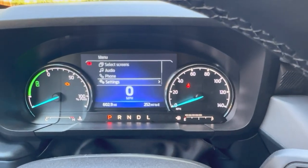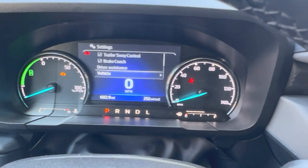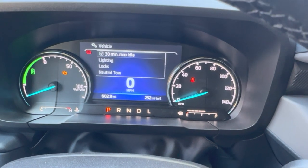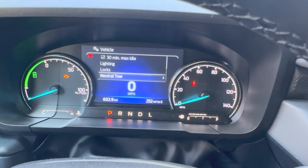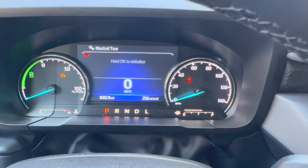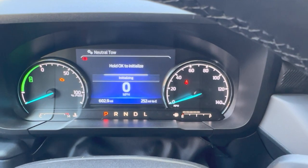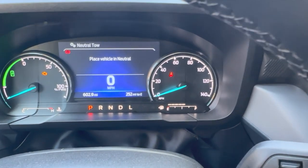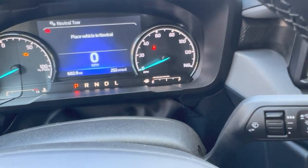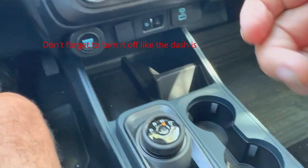Select settings. Select vehicle. Select neutral tow. And then you hold the OK button until the neutral tow engages. You must then hold your foot on the brake and put your Maverick in neutral. You are now ready to tow.